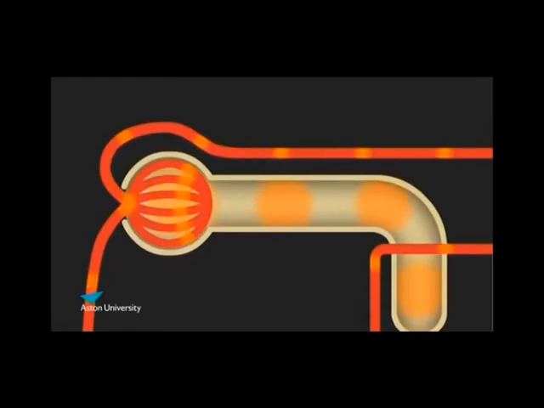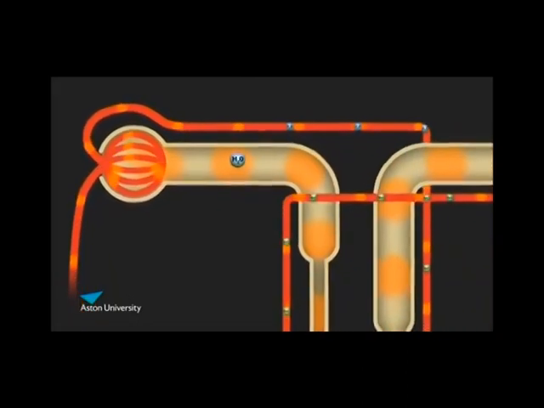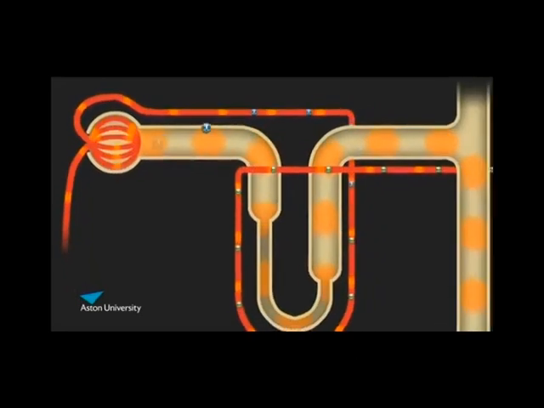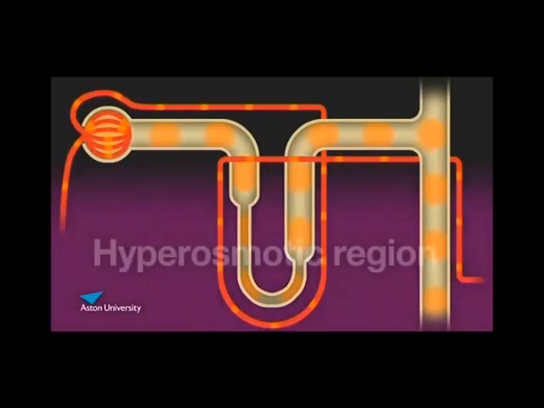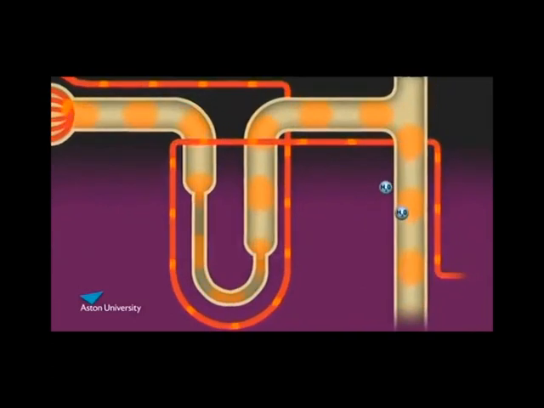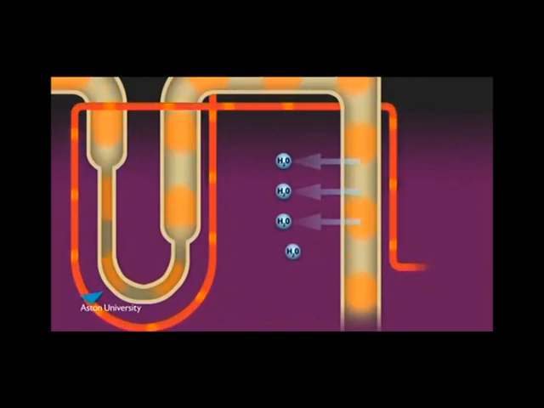The kidneys can conserve water. The only way that the body can move water is by moving sodium chloride first. You have to create a concentration gradient so that water can move by osmosis in the direction of the highest concentration. The loop of Henle creates a hyperosmotic region in the medulla of the kidney, acting as a sponge, drawing water out from the collecting duct, if the duct becomes permeable under the influence of vasopressin, also known as antidiuretic hormone or ADH.